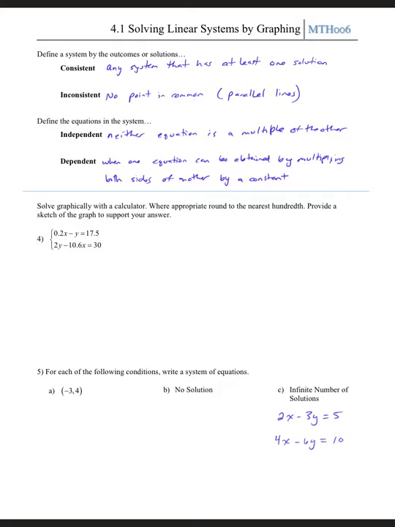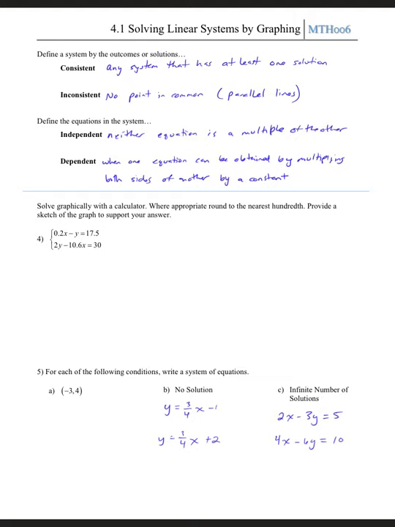Now, while we're on number 5, let's work through this. It says, write something that has no solution. Well, we know no solution would be an inconsistent system because there's no point in common, which means we have to have parallel lines. Recall from what you know previously, parallel lines are when we have the same slope but different y-intercept. So go ahead and write a system of equations that has the same slope but different y-intercepts. You can see that I just wrote y equals 3/4 x minus 1 and y equals 3/4 x plus 2. It doesn't matter what you write as long as your slopes are the same and your y-intercepts are different.